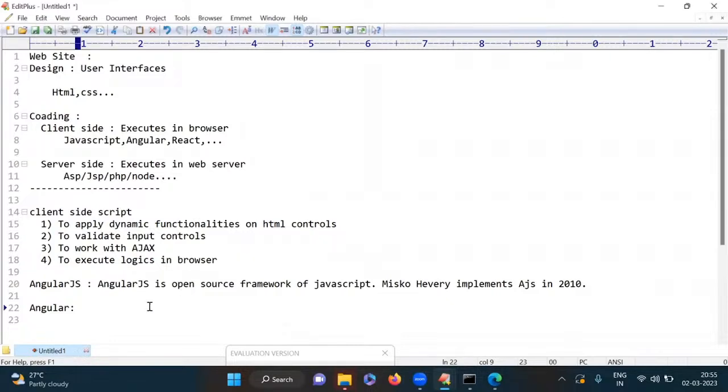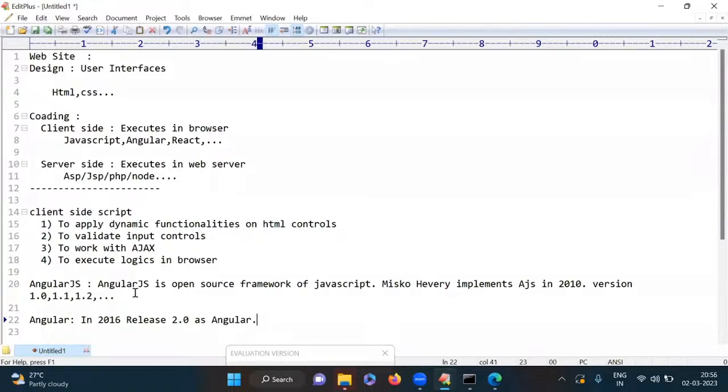The basic version is 1.x. The initial version is 1.0. After that they implemented 1.1 and 1.2, like that. Next, in 2016, they released 2.0 as Angular.